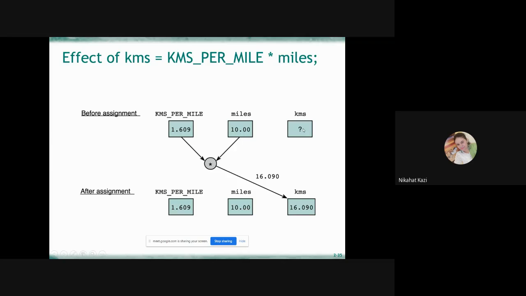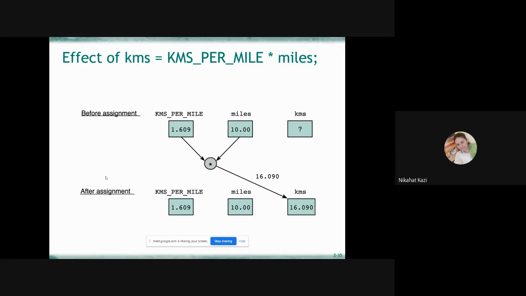Kilometers is not computed yet. You apply the formula and get the result, and the result is saved into kilometers as a result of the assignment operator. The value is computed, but where is it saved? It is in a temporary buffer, but unless you make the assignment to kilometers, it will not be saved.